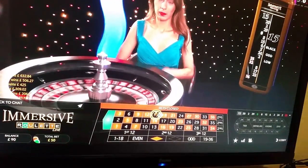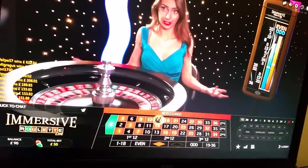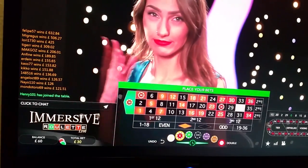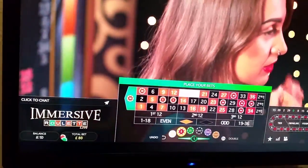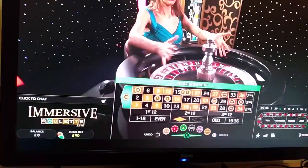15. And so we can shift our perspective and perception. Yeah, we can. Because what just happened here is that we got an odd number after two even numbers. Odd number after two even numbers. Right, 90 quid stake. Come on, let's keep it going.